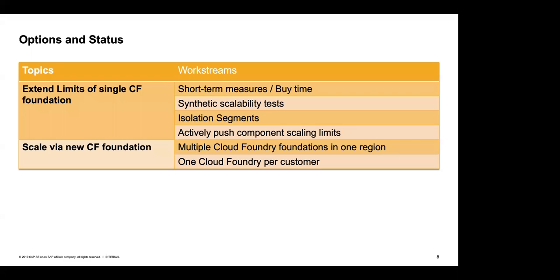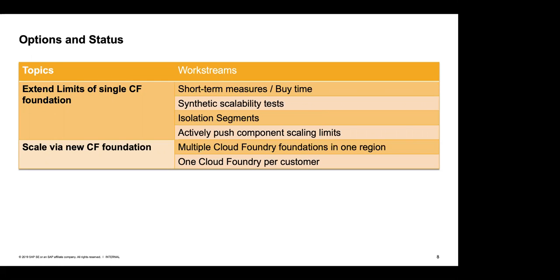That's kind of the smallest version of an isolation segment. The slightly bigger version of an isolation segment can also isolate things like the ingress to the system. So components like, for example, the Go router can also be sliced into one or more smaller deployments, and therefore some of those critical numbers when it comes to number of Diego cells, for example, you can counter by introducing those isolation segments.